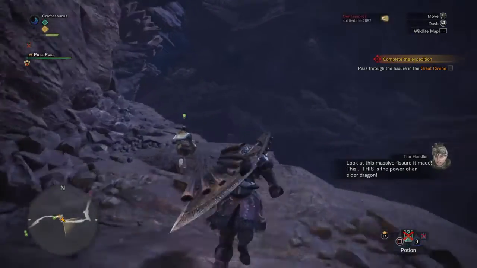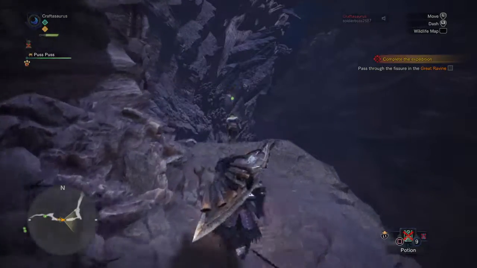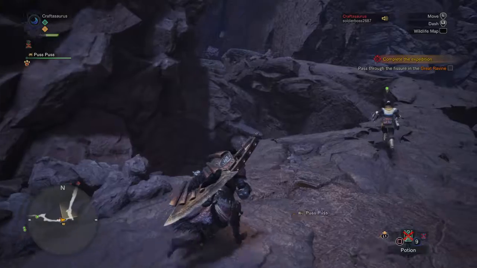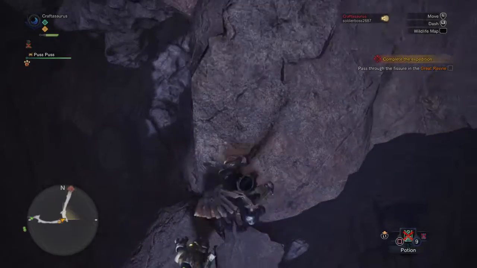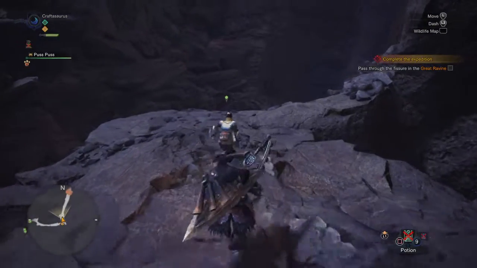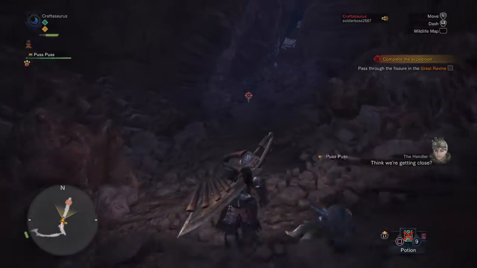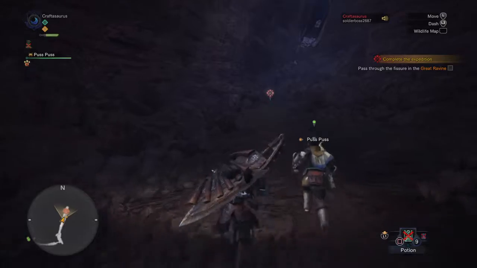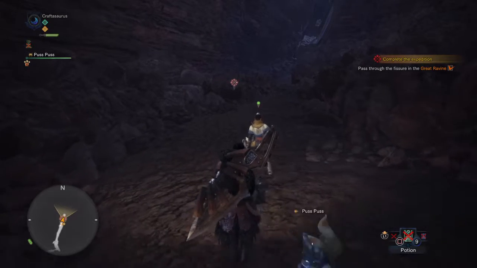This is the power of an elder dragon. Huh! Well, no kidding. So annoying. We've got to be careful not to fall here. No kidding. Think we're getting close? Well, I don't know. There's only one way to find out. Let's see what we got.